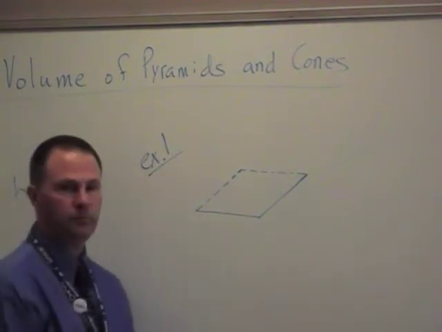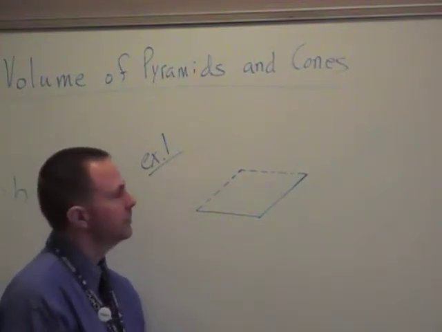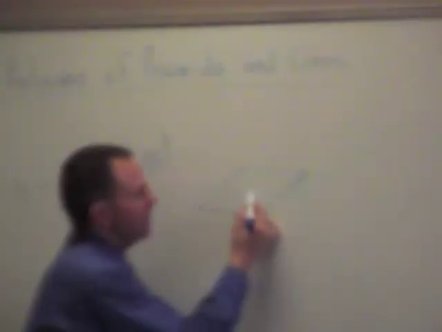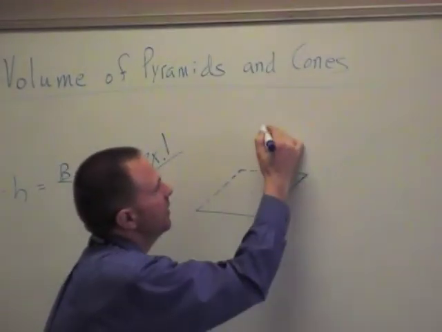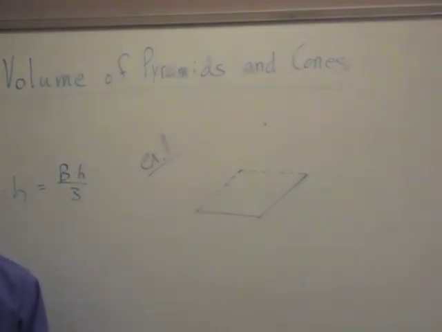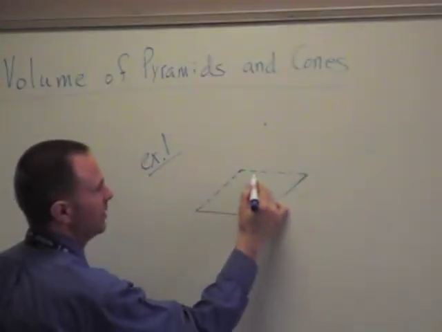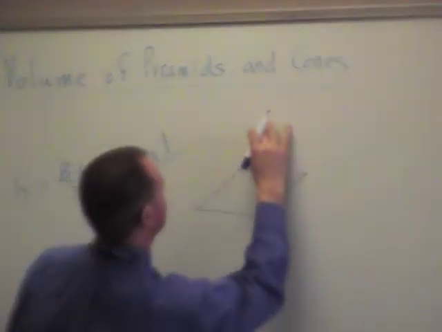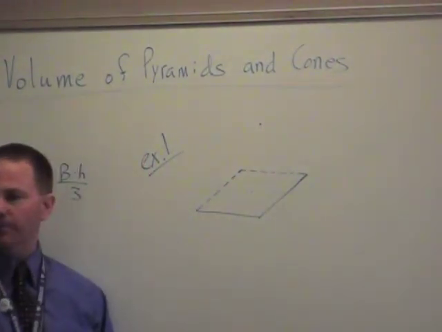Now, can I go on? Now, the center of this is about right here, right? Okay, go straight up from there and put a dot. Center of this rhombus is here, and then I just went straight up from it. Best I can. Not very straight. Okay, put a dot. Ready?